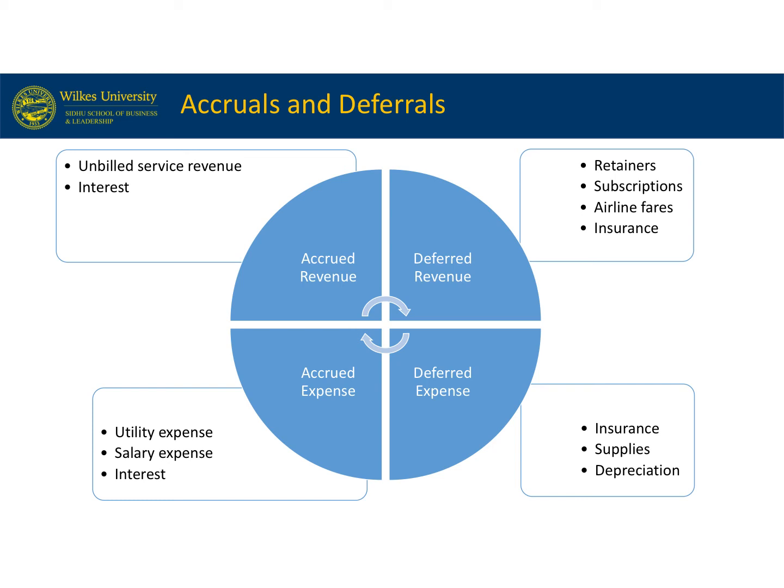Supplies are also an asset when purchased. Over time, supplies are used up. Adjusting entries record the decrease in supplies and an increase in supplies expense. And another deferred expense is depreciation. The purchase of the asset has been recorded, and over time, the asset has wear and tear and is being used up. Similar to supplies expense, the asset decreases and the expense increases.